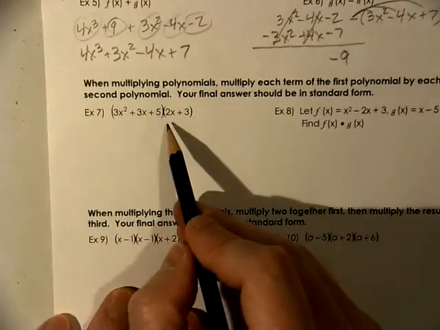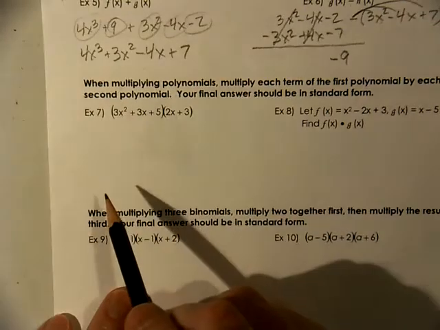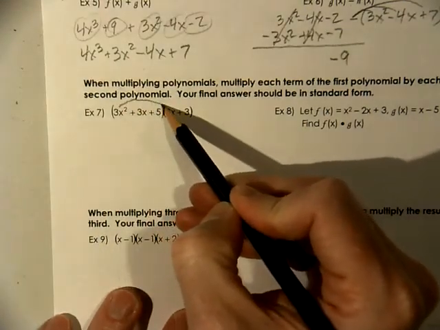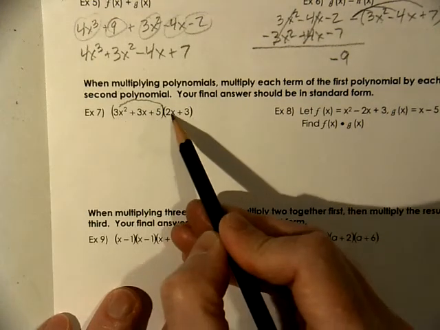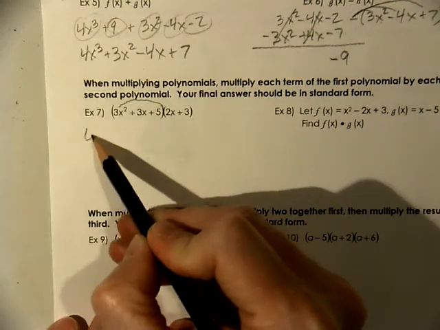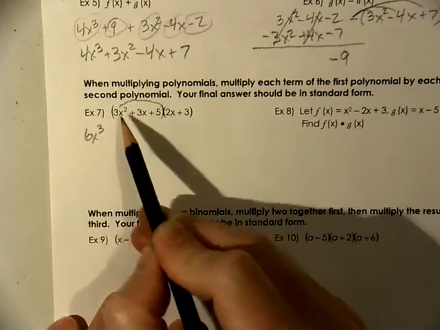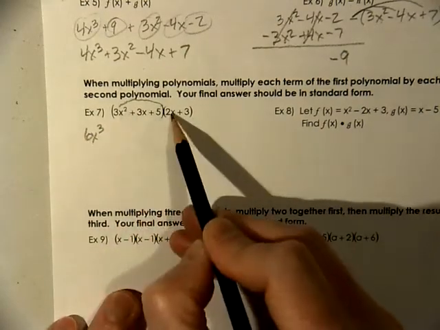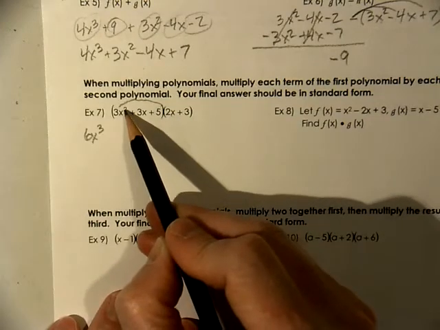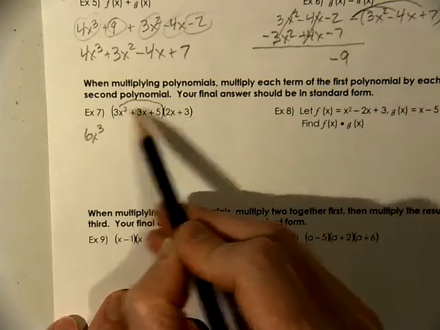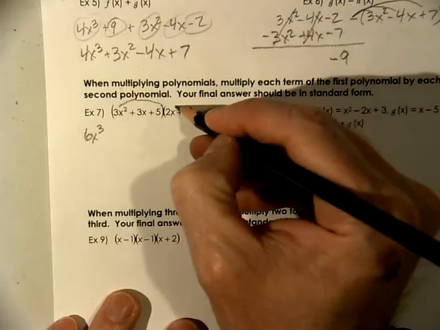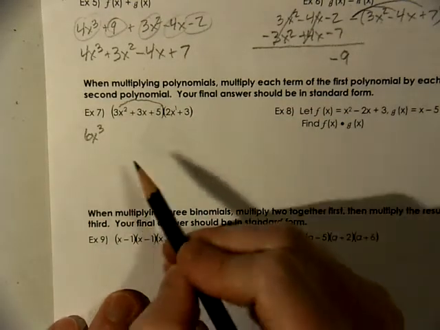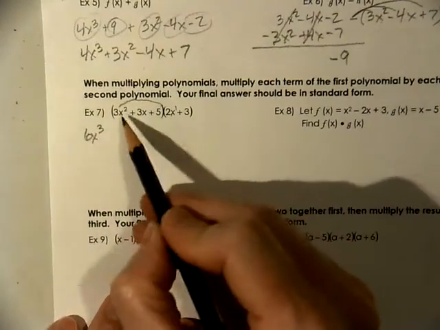Here we have two polynomials. We're going to multiply them together. And when we multiply them together, your first term is going to multiply the first term, 6x cubed. The 3 and the 2 make 6. The x squared times an x. We learned the lesson that when you multiply the same base, you add the exponents. And this exponent is a 1. So we're going to add 2 plus 1 to give us 3.